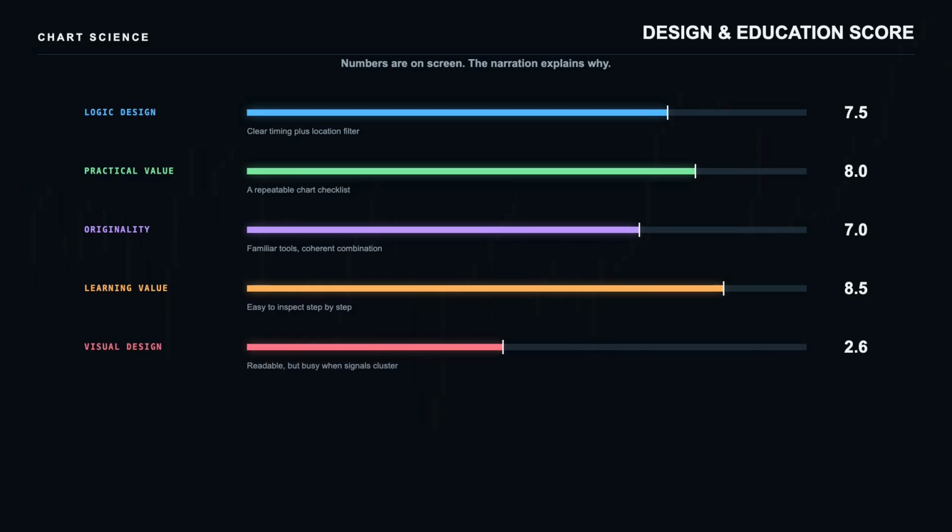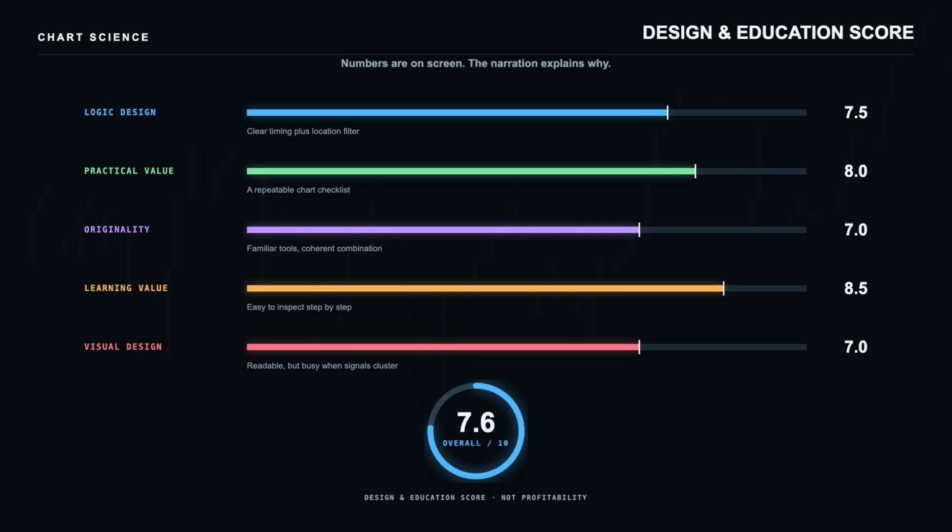In practical use, this is a useful chart checklist. It combines momentum and location in one visible condition, so traders can compare the filtered and unfiltered versions of the same idea. It still needs testing on the market and time frame you trade. The combination is familiar, but the way it joins RSI timing with confirmed volume zones gives the script a clear identity. Its strongest area is learning. The code makes RSI crossovers, volume pivots, arrays, filtering, and zone mitigation easy to study step by step.